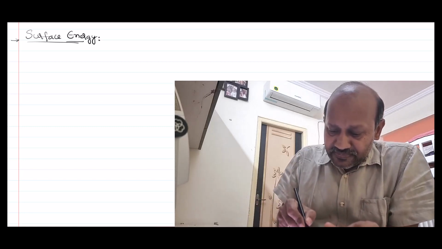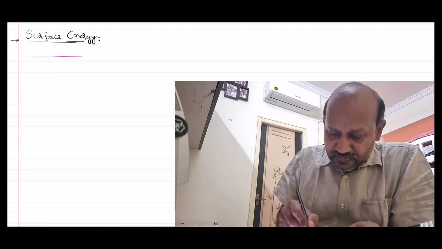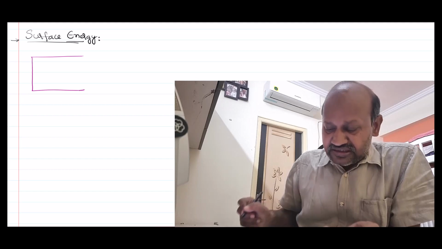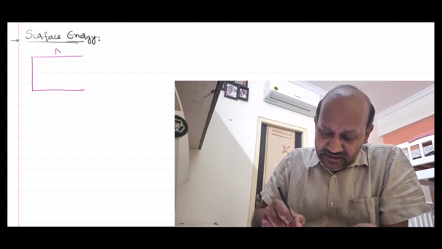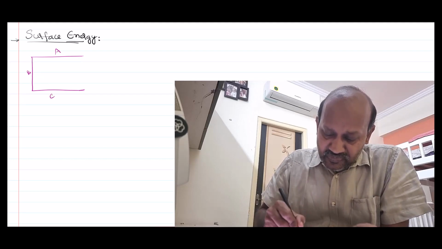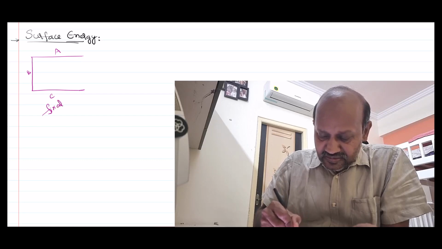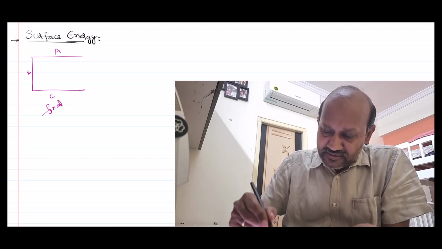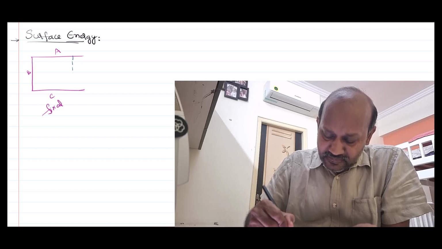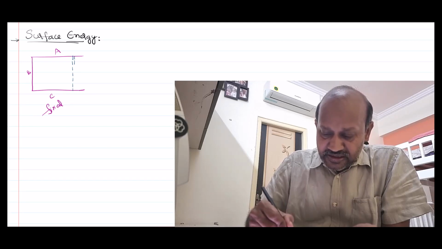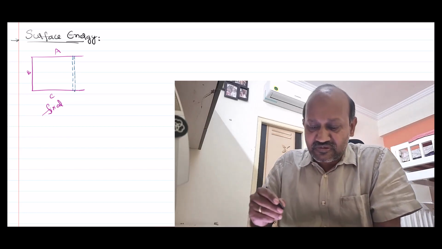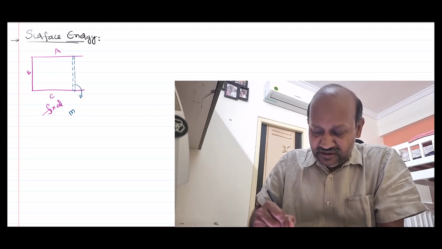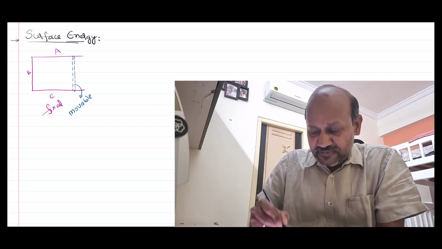Let's imagine a metal wire of this rectangular shape. These three sides, we call them A, B, C, are fixed. On this fourth side, let me arrange a movable wire. It's not fixed, this is movable. So this is the difference. Be careful, right? This is not fixed, this is movable.